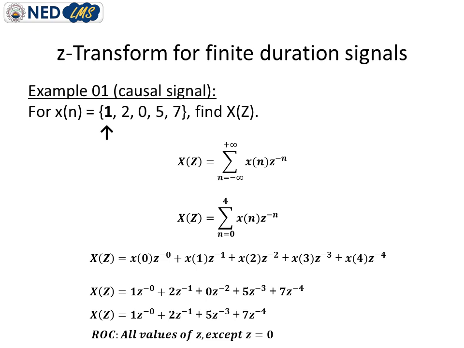So when z comes to the denominator, you know that when z tends to 0, then 2 over 0 will become infinity. Same for 5 over 0 will become infinity, and 7 over 0 will become infinity. So except z is equal to 0, for all values of z this expression will give you a finite answer. So the region of convergence for this expression will be all values of z except z is equal to 0.